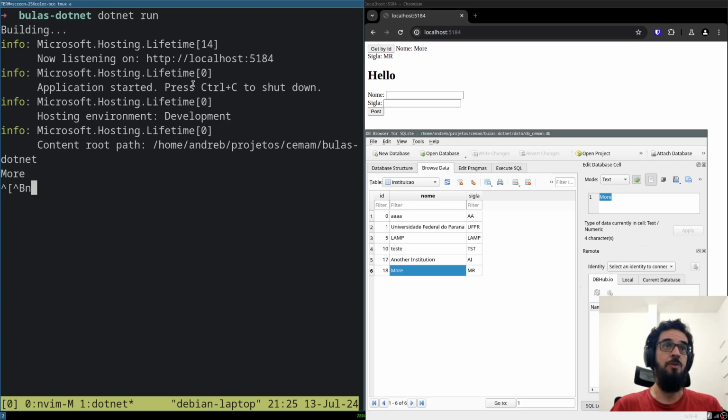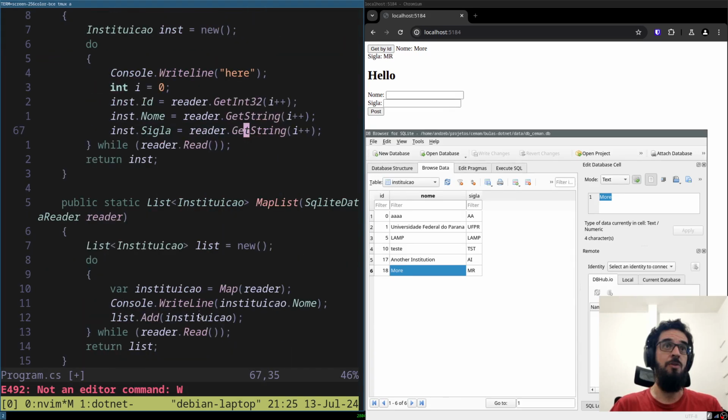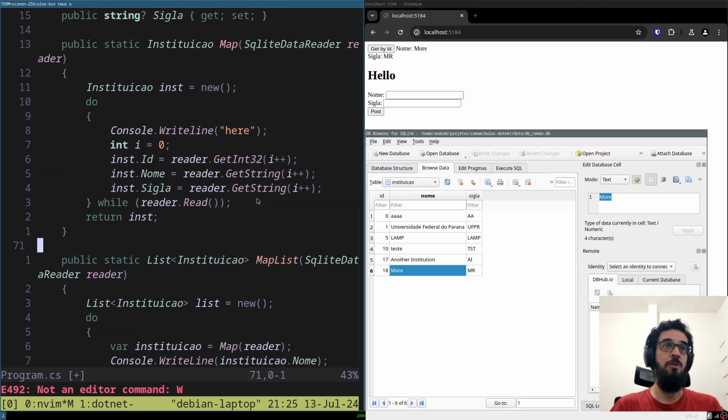It doesn't even go inside. No. Map. What? That's really weird. What am I missing?